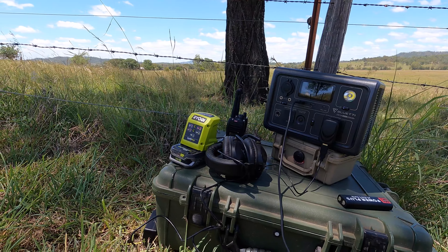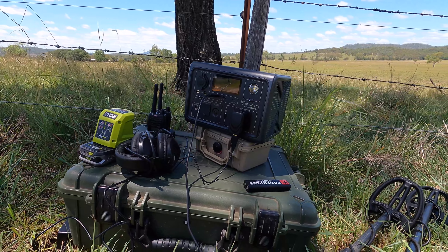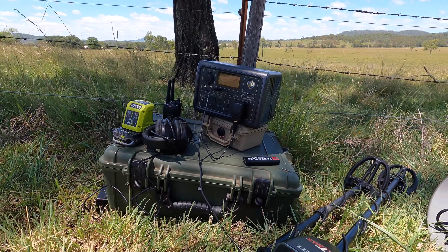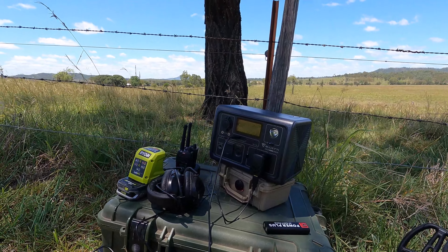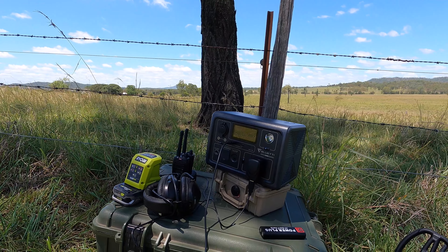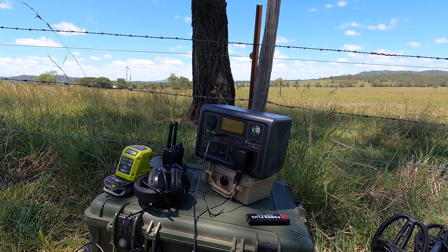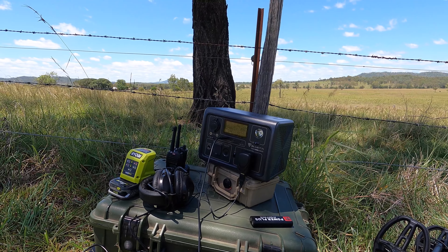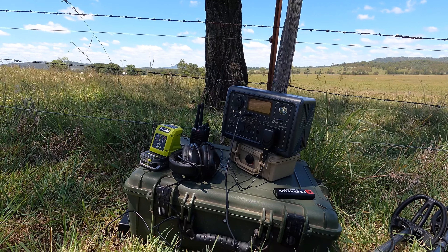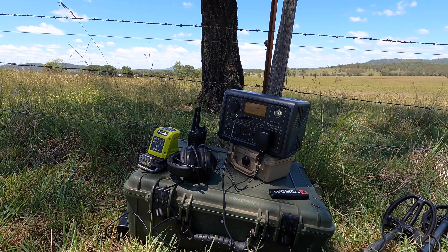We've got lithium-ion power packs for the AT range that have to be charged through USB or mains. I'm currently charging the Apex — that's a lithium-ion — and then there's the Axiom, which has a substantial lithium-ion battery that lasts several days, but I like to top it up every night because you don't want to be in the middle of nowhere with a flat metal detector. That's why this little EB3A is a handy metal detecting accessory. I've got Garrett MS3 headphones to charge too. The modern arsenal for anyone going outdoors — whether it's detecting, photography, or bushwalking — requires a lot of power.